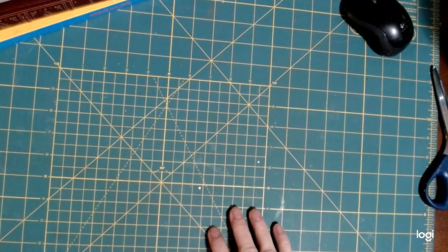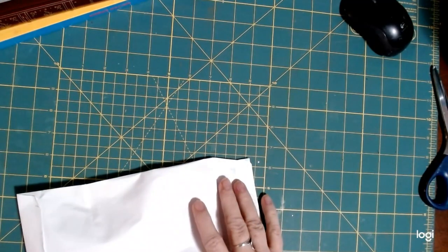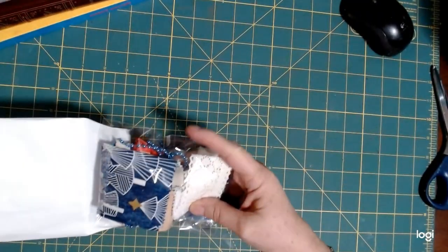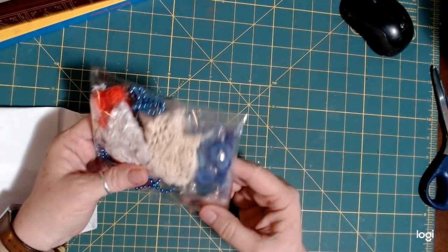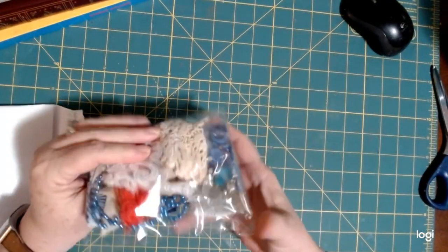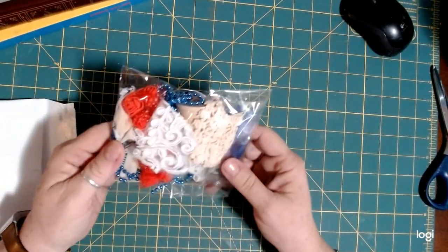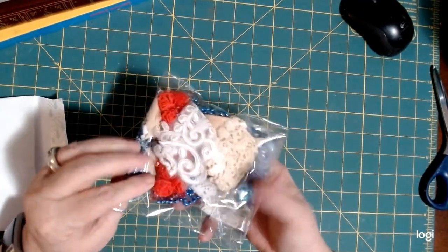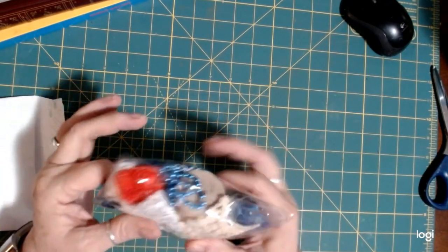All right, now I did peek in the boxes because of course I like to open them before I get started if possible. Now I see just these rows of white. So this is kind of a fun surprise. In here we have a snippet roll kit in red, white, and blue. And I'm going to leave them in here because they look so good. There's little blue buttons and some bling and several shades of blue buttons, and some lace and some blues in fabrics, some little red roses, some blue beads, and everything stuck in between. That's fun.